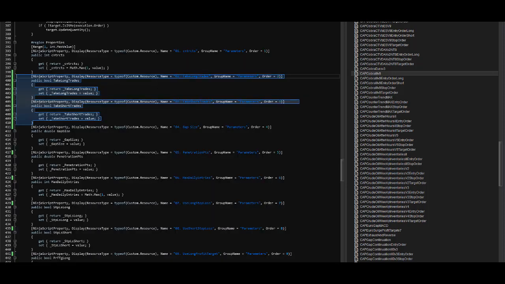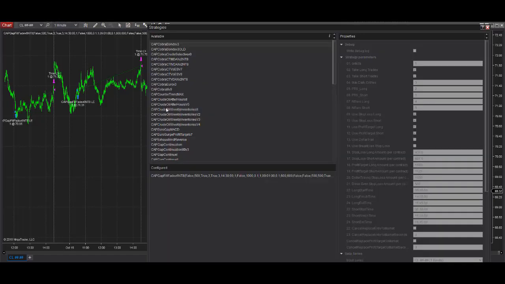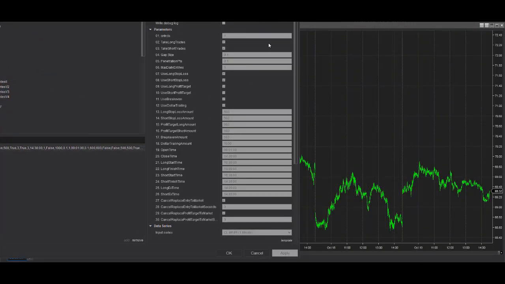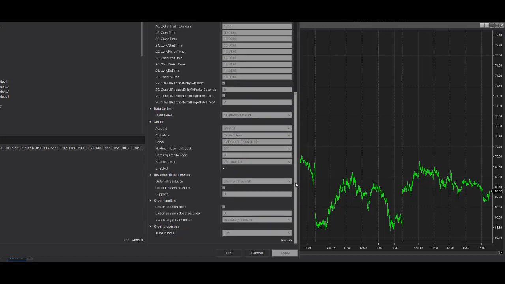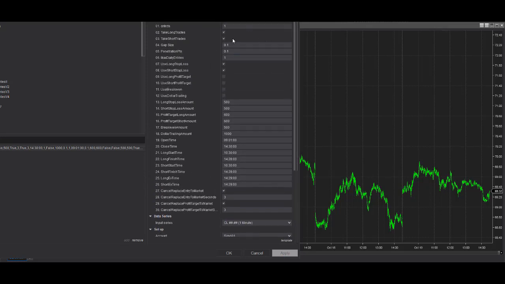But there's some additional code up there you can get from the members area. The additional code, you can do this in TradeStation under Format Strategies, but in NinjaTrader, you have to code it in. And so you see take long trades, take short trades, those are both checked. And in this new update, you can turn off the short trade. So let's uncheck that, and we'll only take the long trades.